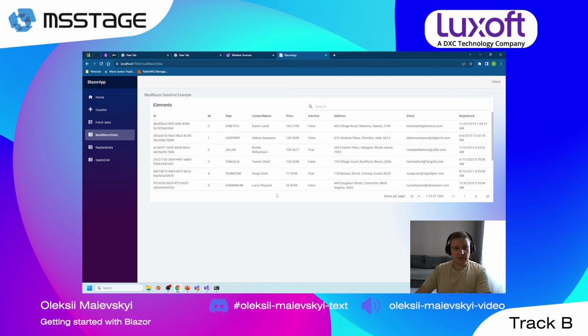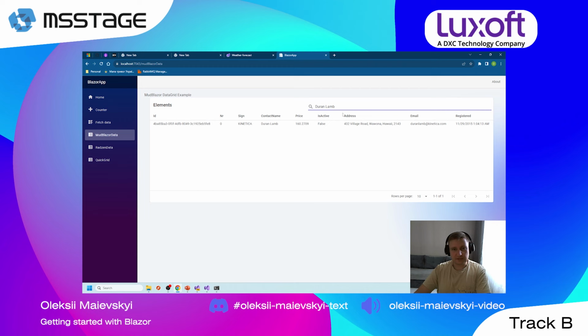So we have the grid, and this information pushed here into this grid, and a lot of the features are actually available for us. For example, we can search: we can specify the search component and search the function from the website. You can just copy-paste the functionality, specify the names of the columns that you want to search, and specify a quick search specification in C#, and you will receive a powerful search depending on the address. For example, if you want to search by name, of course, it should be implemented accordingly.